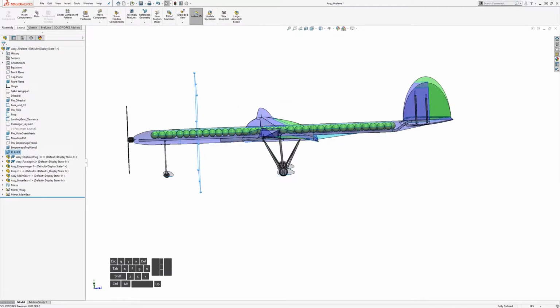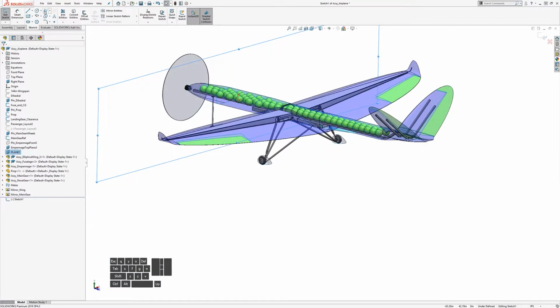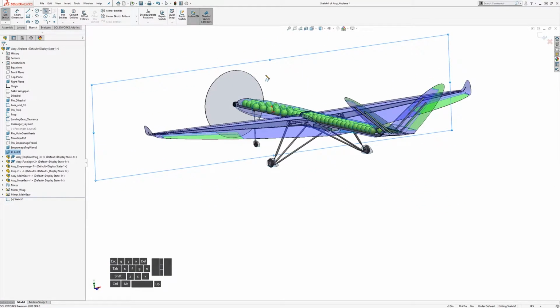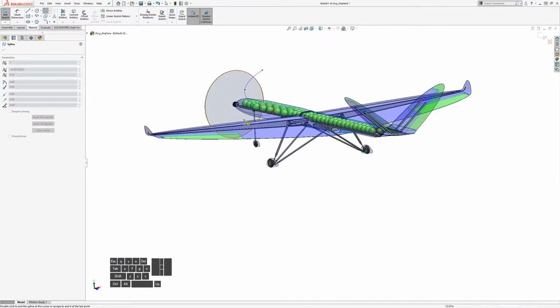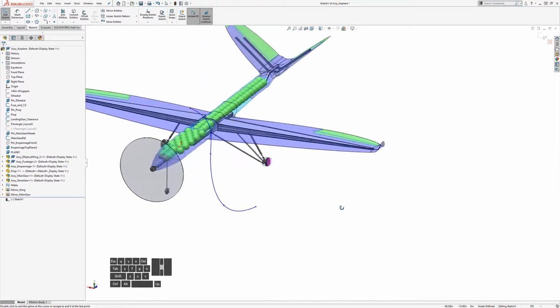Let's just create a spline here, just for illustrative purposes. So let's just say we have that.